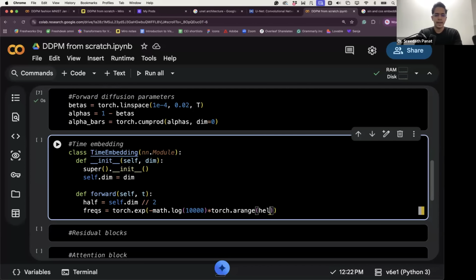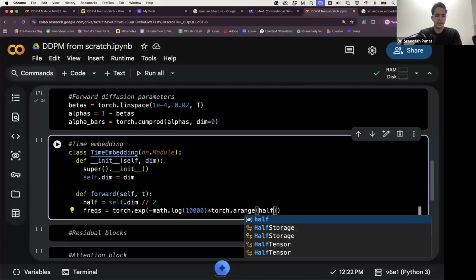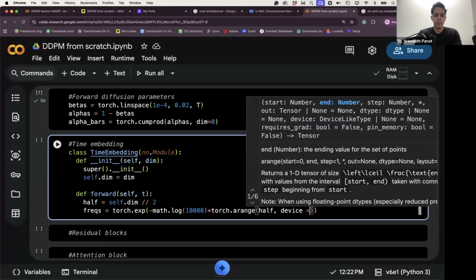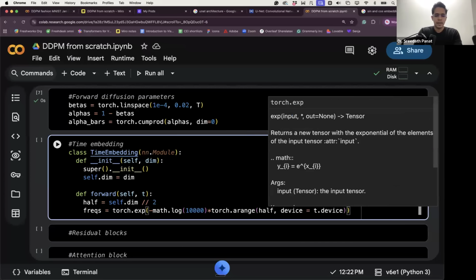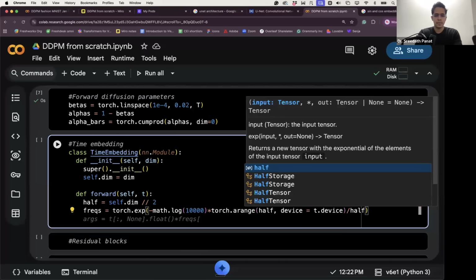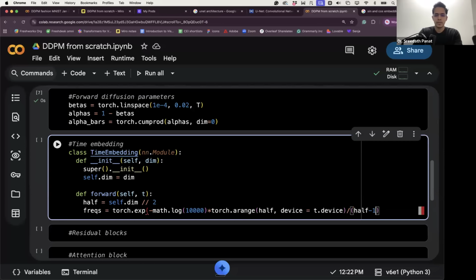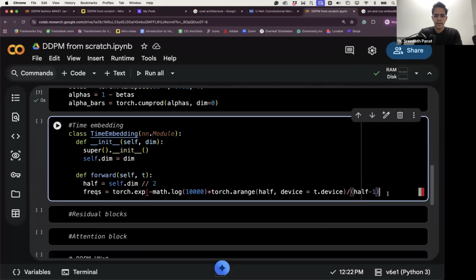Sine will carry half of the dimension, cosine function will carry the other half. So start equal to 0, end equal to half, device equal to t dot device, and divide by half minus 1. I'm sure a bracket is missing.